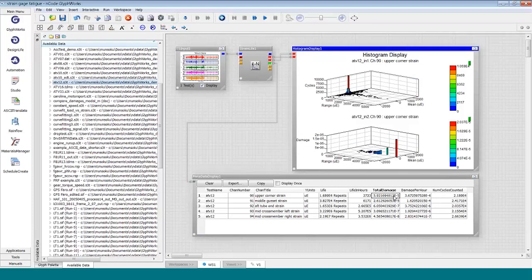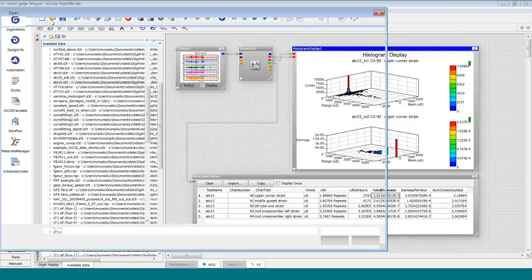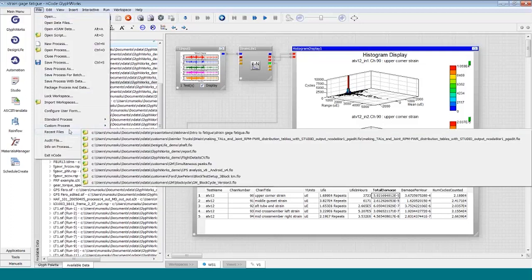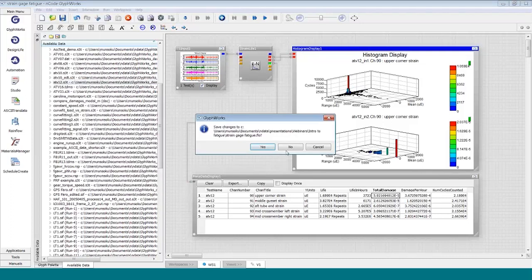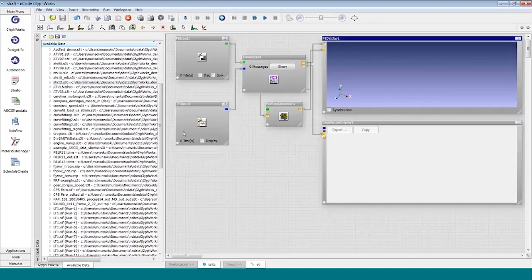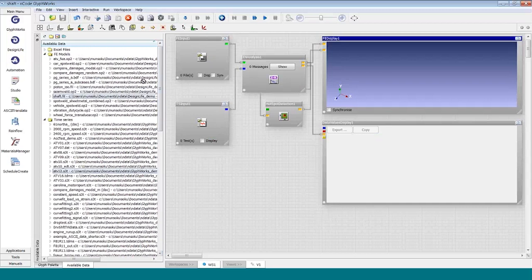I'm going to look at a different process now, for working with finite element results. And that process looks like this. Same idea, except that rather than measured stresses and strains, I actually have a finite element model. So this time in my model, this has been solved for stresses for 2 separate load cases.